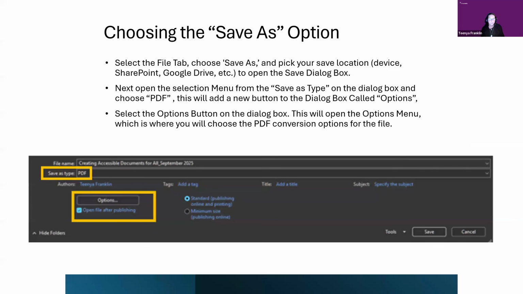So this is how you do it. You go to your File tab in Word, you choose Save As and pick your save location where you want to put it, right? On my screen, it's not a very good image because it's blown up. But when you get there, you're going to go to Save as Type, open the drop down and choose PDF. Then there's a little box underneath that says Options, here in yellow, which I'm using color to convey information, but it's going to be right underneath, and it'll say Options. When you select the Options menu, it's going to open a dialog box.